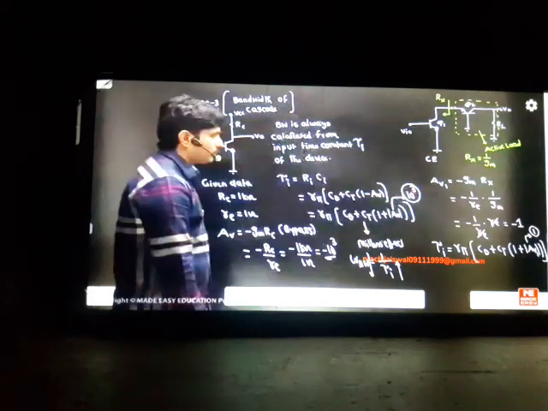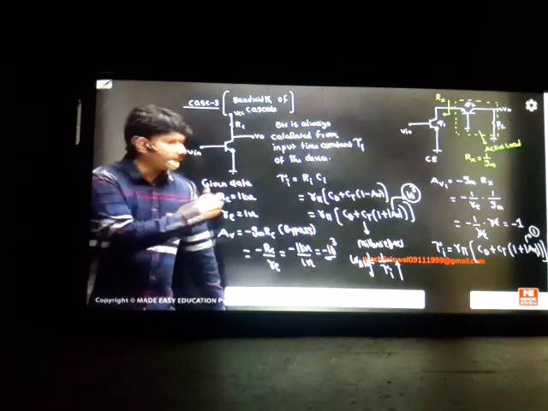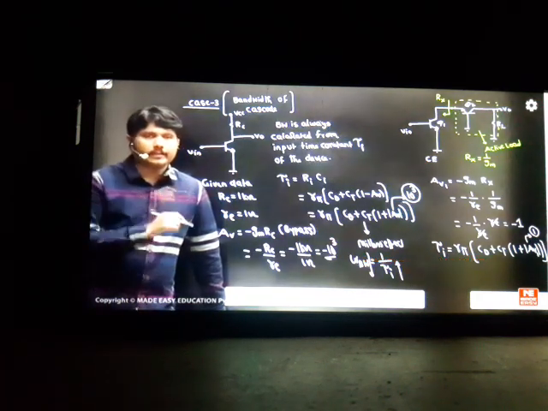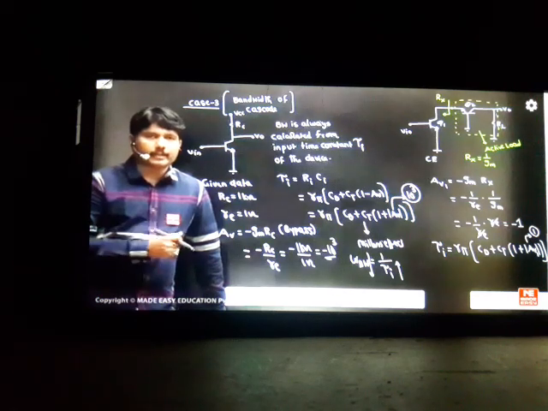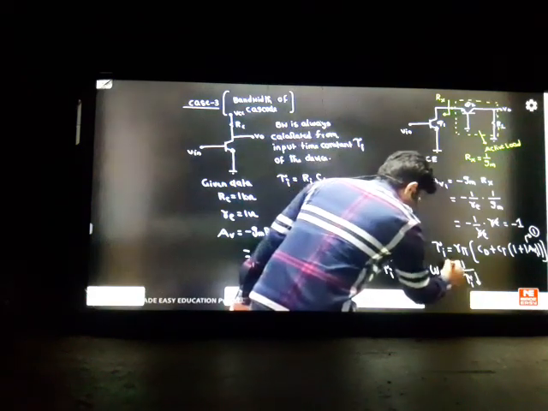Now you can see the difference between these two capacitances. On one side, the capacitance CD is amplified by 10 power 3 times. But in the other case it is amplified only by 1 plus 1, that is 2 times. So the amplification is very high in the case of the normal classical load technique. When I go for the active load technique, it is amplified only 2 times. So the capacitance will not increase much. If the capacitance is not increasing, then with respect to the time constant, the time constant is less, so the bandwidth will be high.